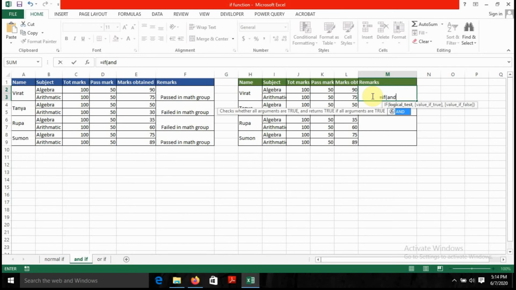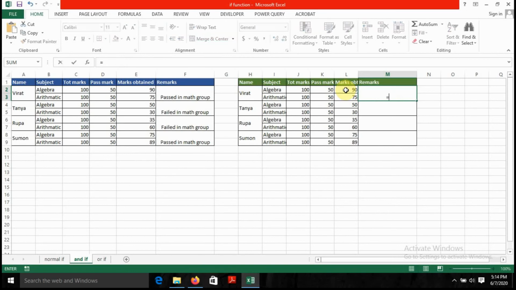So AND, bracket open, logical test. Logical one is this marks obtained. Something went wrong.